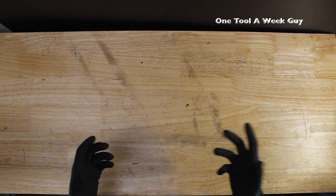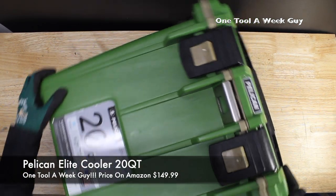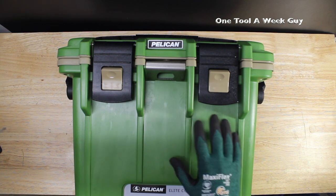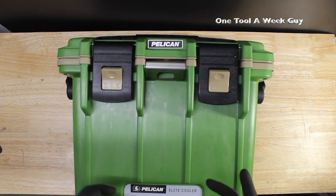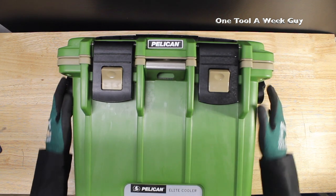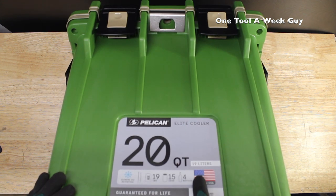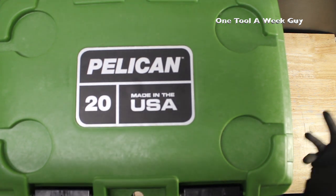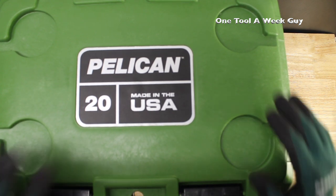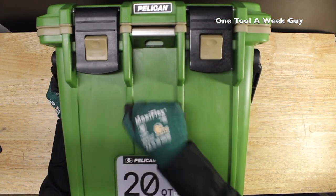The first item I picked up is an actual cooler — the Pelican 20-quart. If you don't know Pelican, they make great cases and ice coolers. You're probably more familiar with Yeti, but I liked the way the Pelican looked and it was about 50 dollars cheaper. It's also made in the USA — there's a logo right here — so if you only buy USA products, here's a great option.